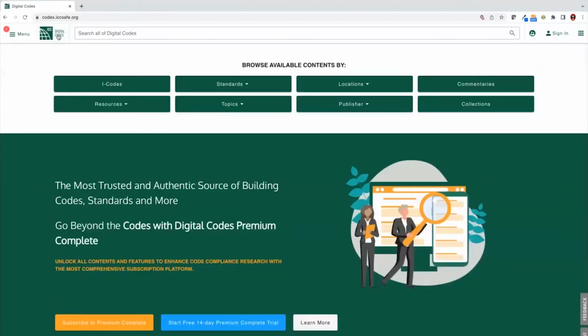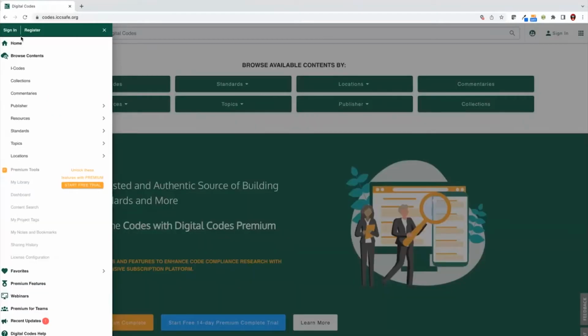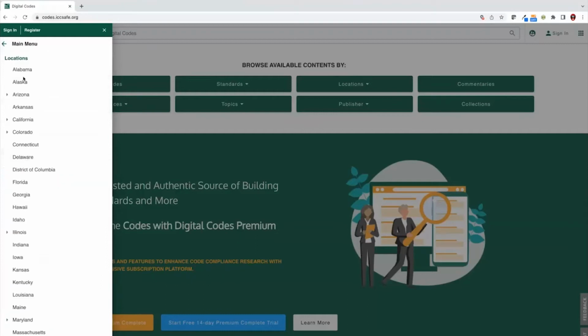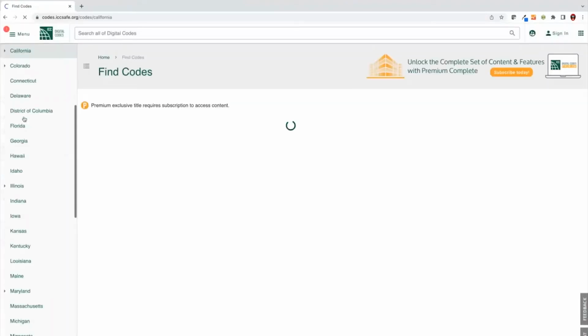Okay, and then going back to the landing page, so we've covered some of the content, we've covered some of the access points. The other opportunity to jump into a very specific set of content is through the mega menu experience. So this has evolved as well. Whereas previously we had a single find codes link, we've embraced the subcategorization here inside the mega menu as well. So the user has the opportunity, whether it's from publisher, whether it's from locations, you can drill to a specific location before clicking through and being taken to the category page.